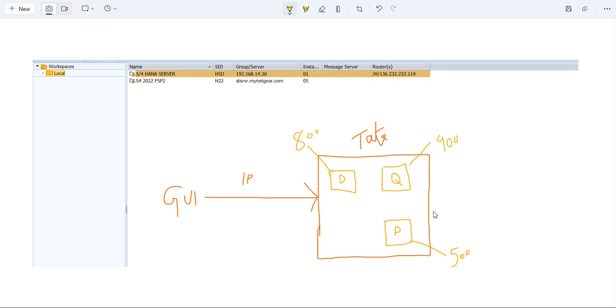Yes. Now coming to the main point here: why do we need these 3 servers? Just one server is fine, right? Why are we putting a lot of pressure on the customer to buy these 3 servers? Because these 3 servers are mandatory. Why? Because these servers have some things to be done, and what is to be done is very simple.